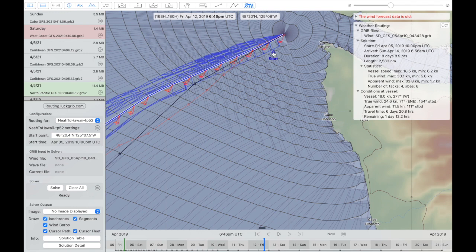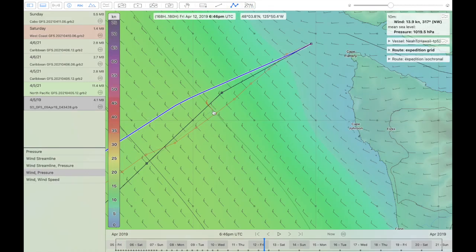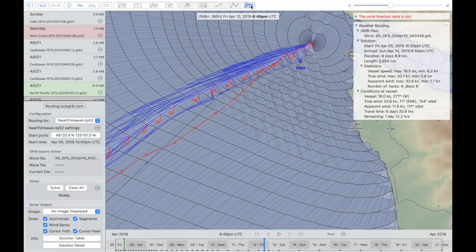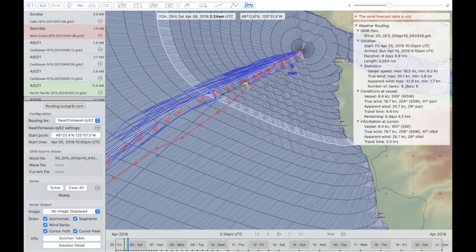So the black route is the grid solver in Expedition, and this red route, which I'll highlight, is the isochronal weather routing solution in Expedition. And it's difficult to see where the vessel is along this route.